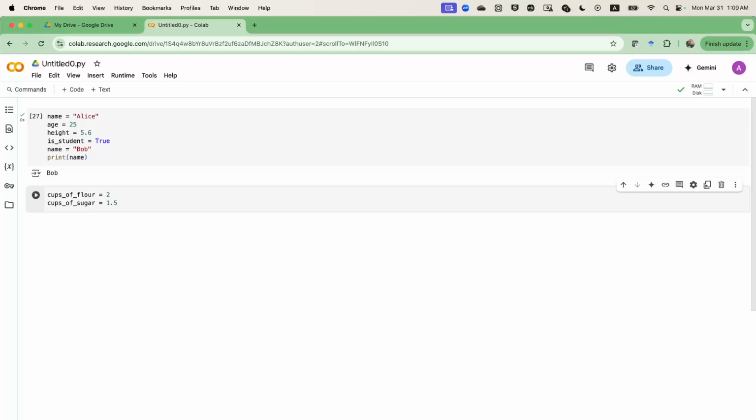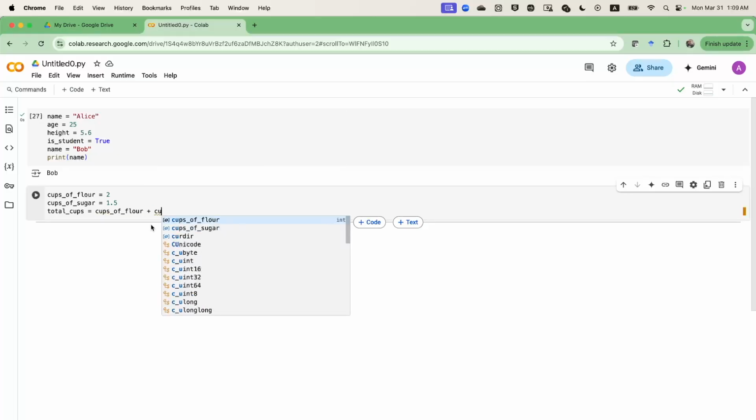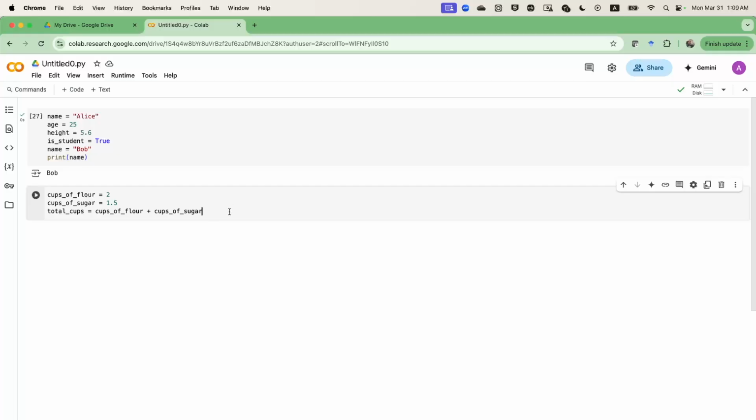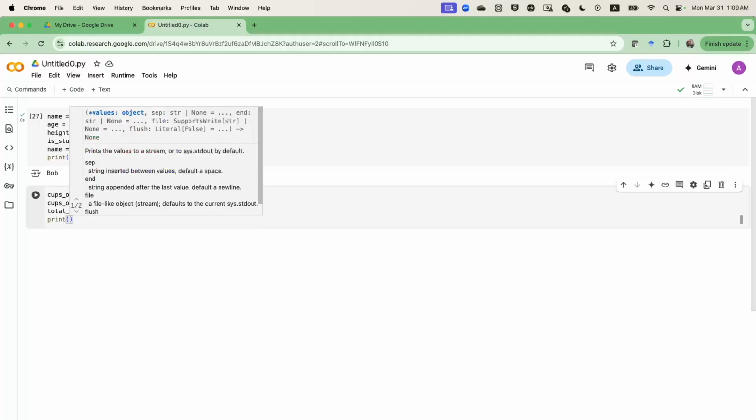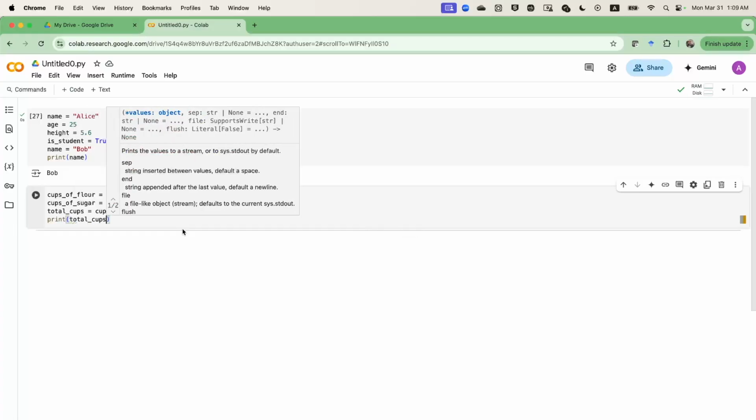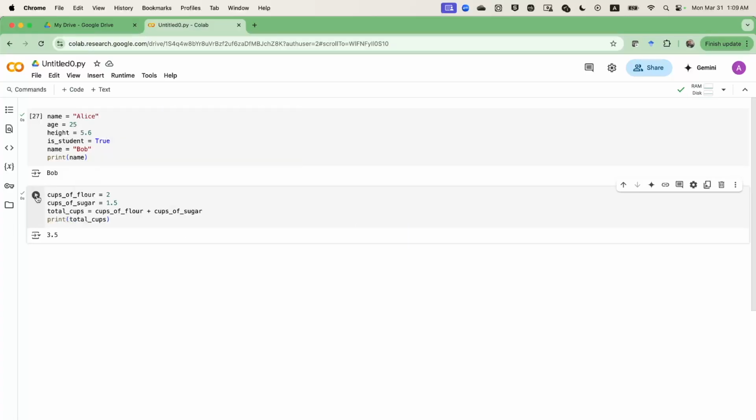The total_cups variable equals cups_of_flour plus cups_of_sugar. So if you print the value of total_cups, it will do the math for you.